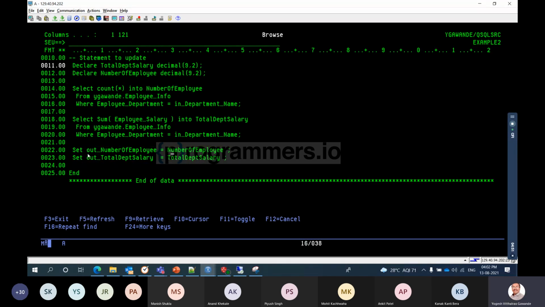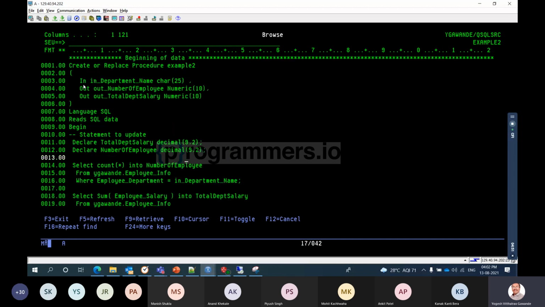So these are the output variables we have used, and after calculation through our statements, we are assigning those values to set, of course. So ultimately, after executing this stored procedure, we will be getting this final output in the output parameters.